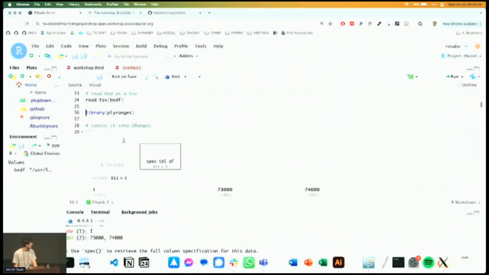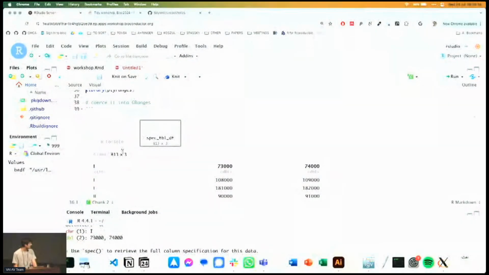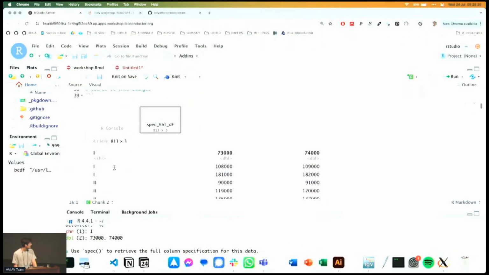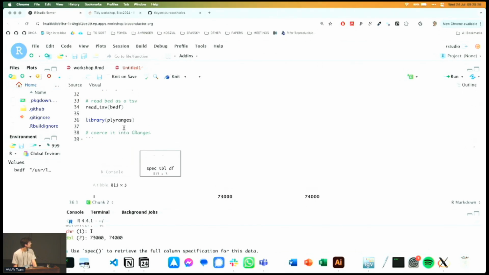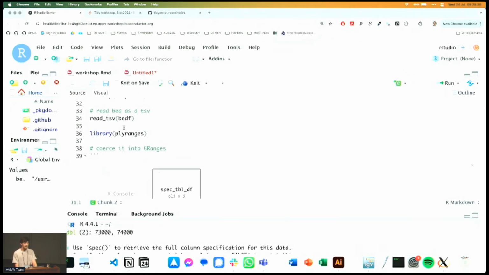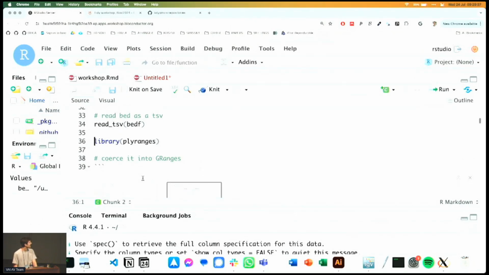And so when we load it, we end up with, again, a table. I need to, yeah. Okay. Yeah. Is that big enough? Well, then now. Okay.